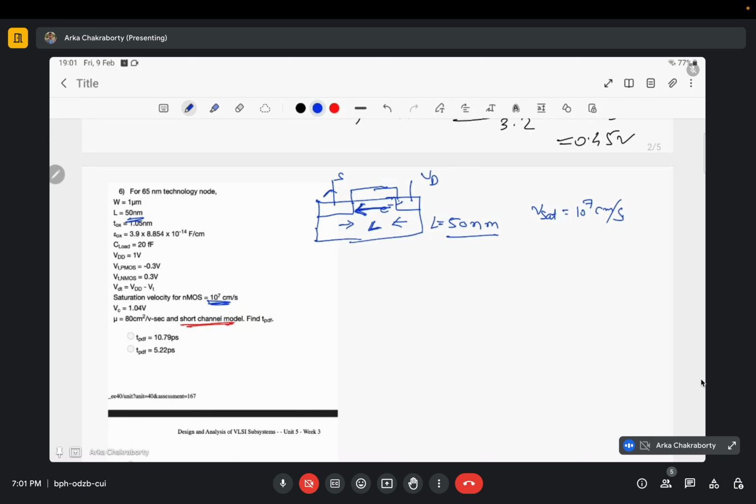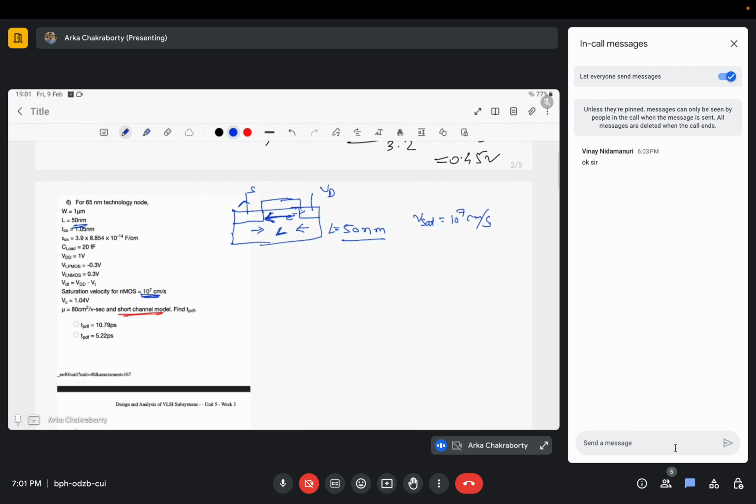It's a very important question and many students don't understand this concept. That's why I thought that I should bring it here. It is the fundamental definition of delay that I'll be discussing right now. Anyone, please, say, if this is length and this is velocity, how much time would it take with this velocity for the electron to cover this distance? Class 7-8 maths. L by V.